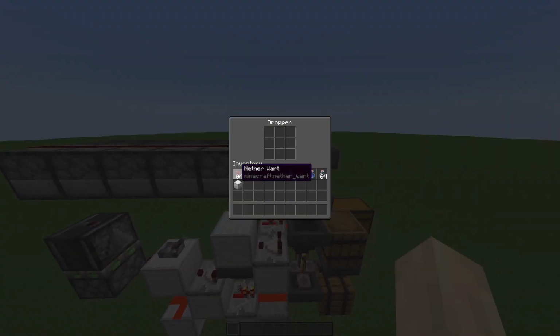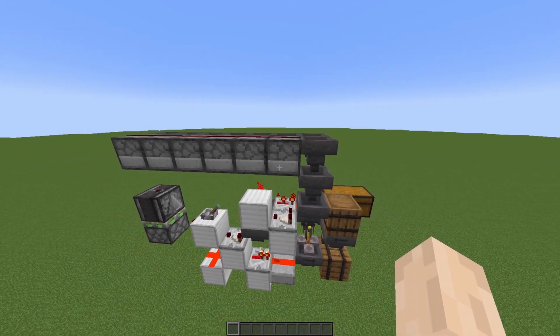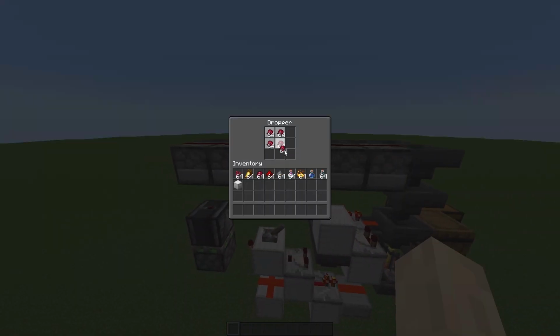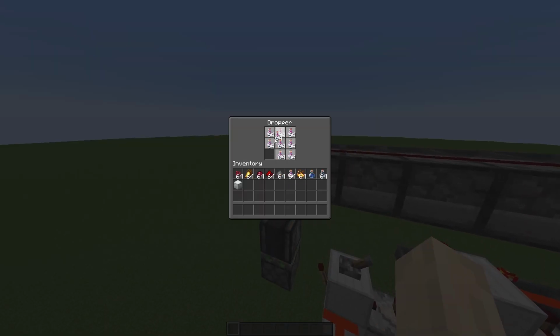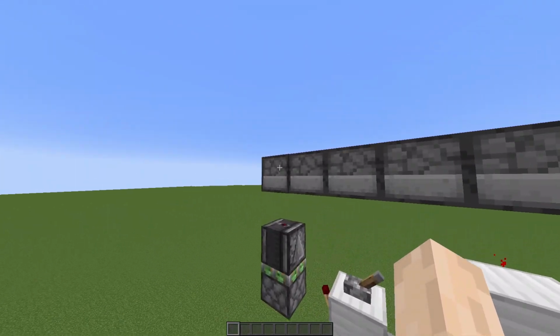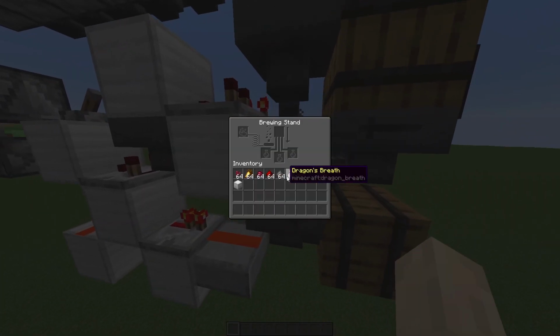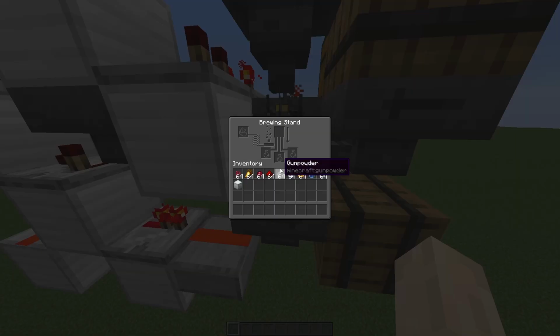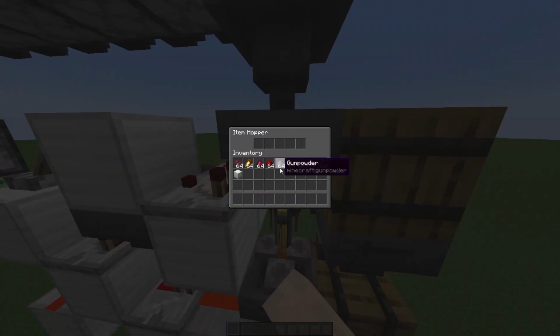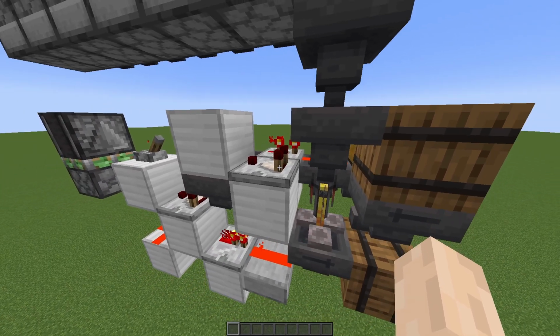So on this first dropper, we're gonna place our first ingredient, which in this case is for an invisibility potion with lingering. So yeah, once this observer activates all these droppers, the ingredients are gonna come into the brewing stand. The first ingredient is gonna be placed in here, and the 5 extra ingredients are gonna stay in place in order inside of this hopper.